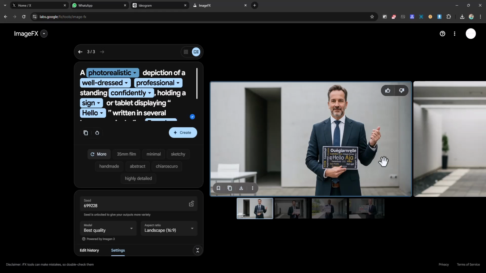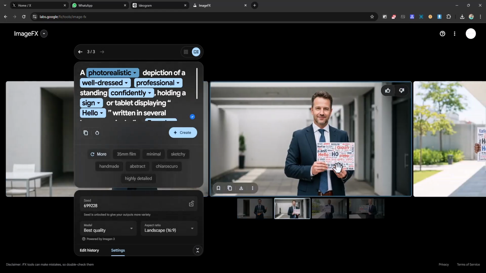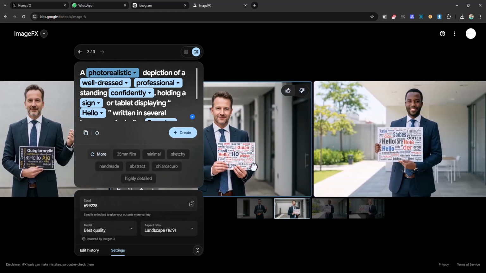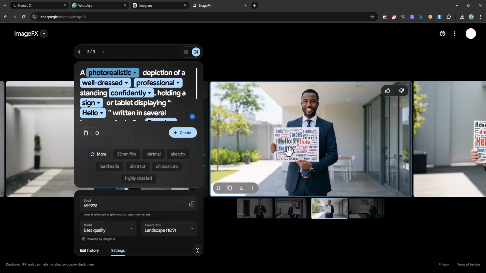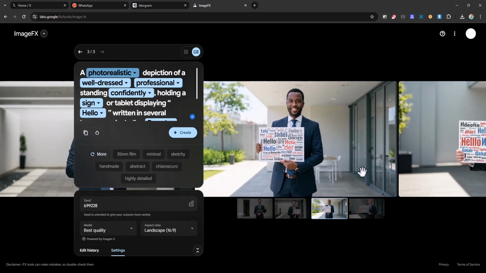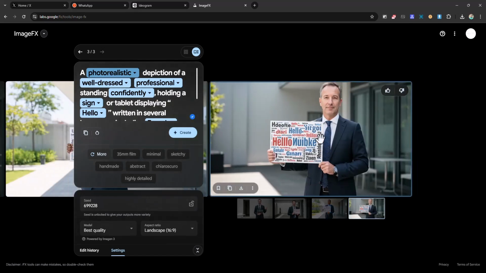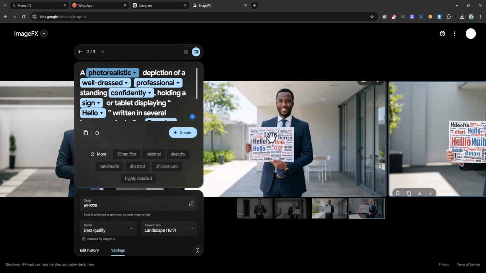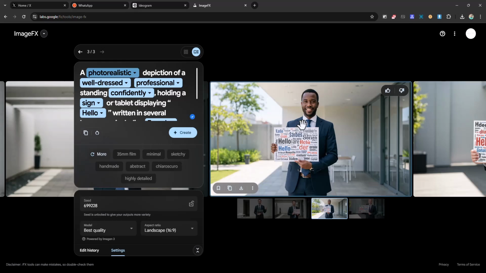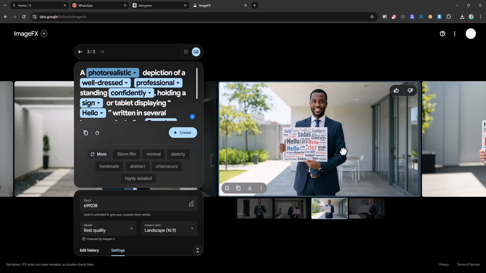things or translate words or write words altogether. You can see it's struggling to write hello. It does get it right sometimes, but in other languages it doesn't at all. I'm not sure these are real languages. These are just some random gibberish words put together trying to match the translations. Yeah, so there you have it. It's already very realistic. You had a person standing confidently and showing the images and showing the text. So there you have it.